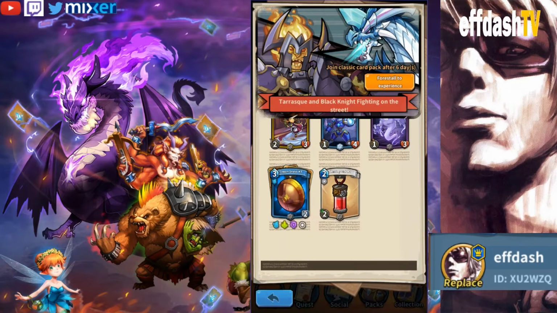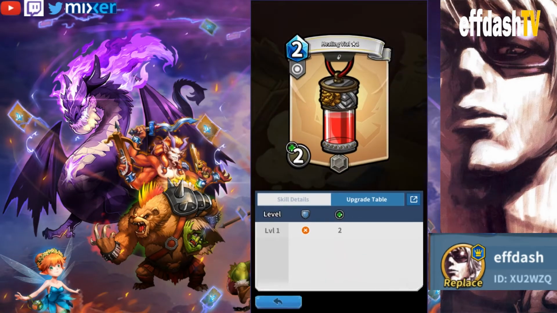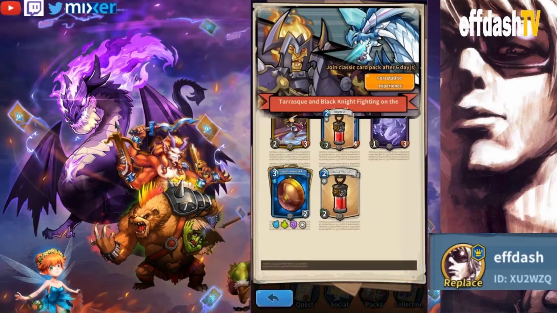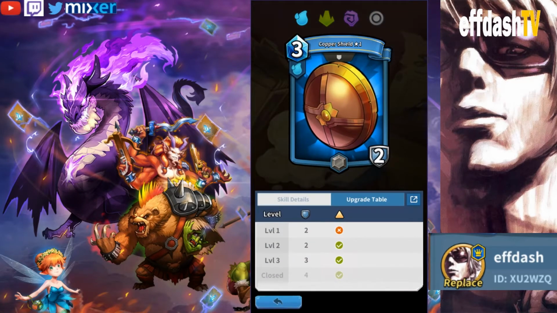So, and then we'll talk about this Healing Vial first. All it does is heal. Literally does nothing else. So, there's that. And then probably one of the cooler items, and this is a common item, right? So it costs 3 for blue and purple, but only 2 for green. So keep this in mind.